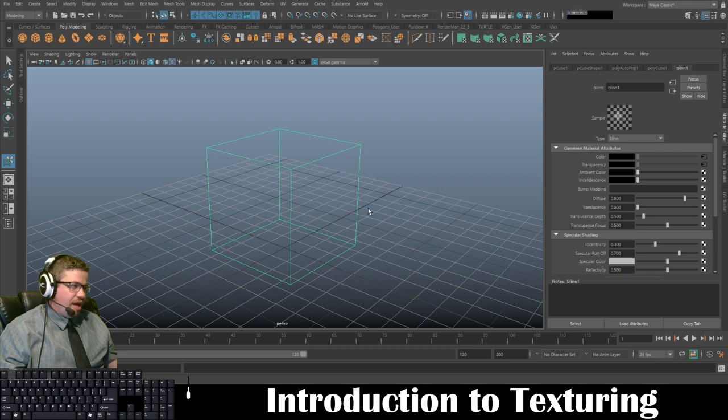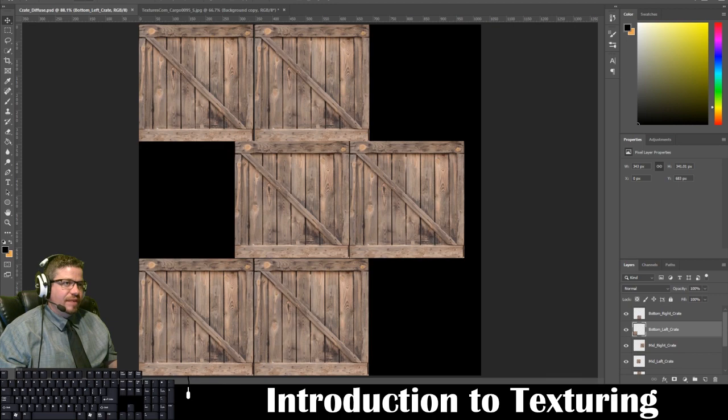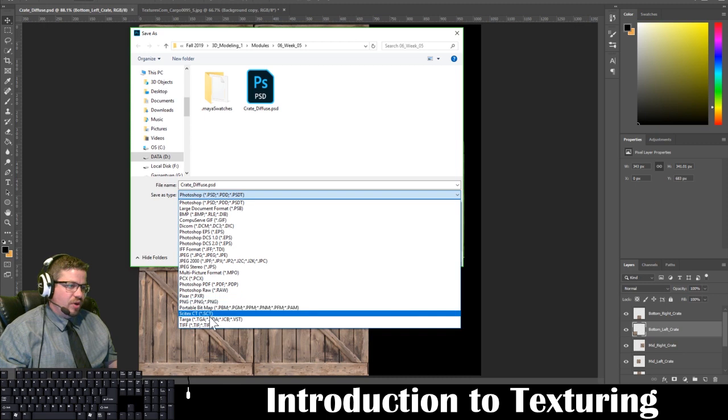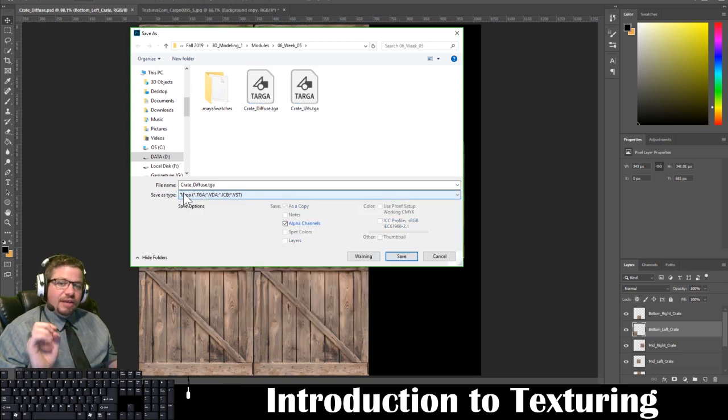When you click on this object, you'll notice when I brought in that file, it imported not only just a color map. For whatever reason, we never selected transparency, but you'll see it automatically added a transparency one. Why did that happen? That happened because when I saved this out as a Targa file, there's one really critical button I didn't press, and that's the alpha channels button.